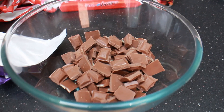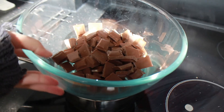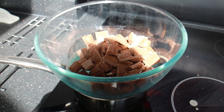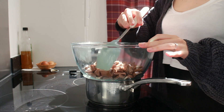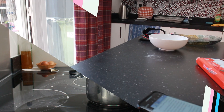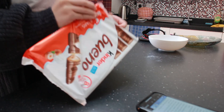I took all of the broken up pieces of chocolate and placed them over some water that I had heating on the hob. I grabbed my spatula and had a little mix around — this will take a while to melt as it's a massive load of chocolate. While that was melting, I went back over to the counter and started breaking up the Kinder Bueno pieces.